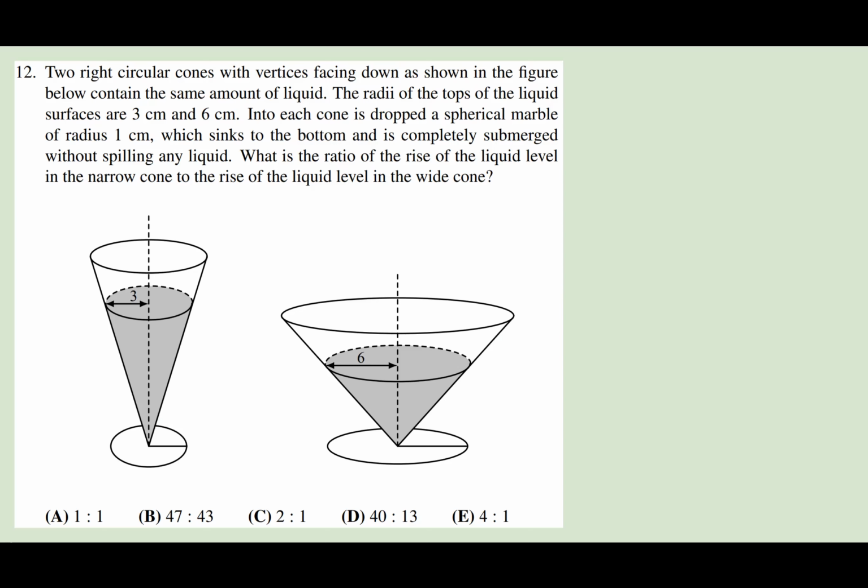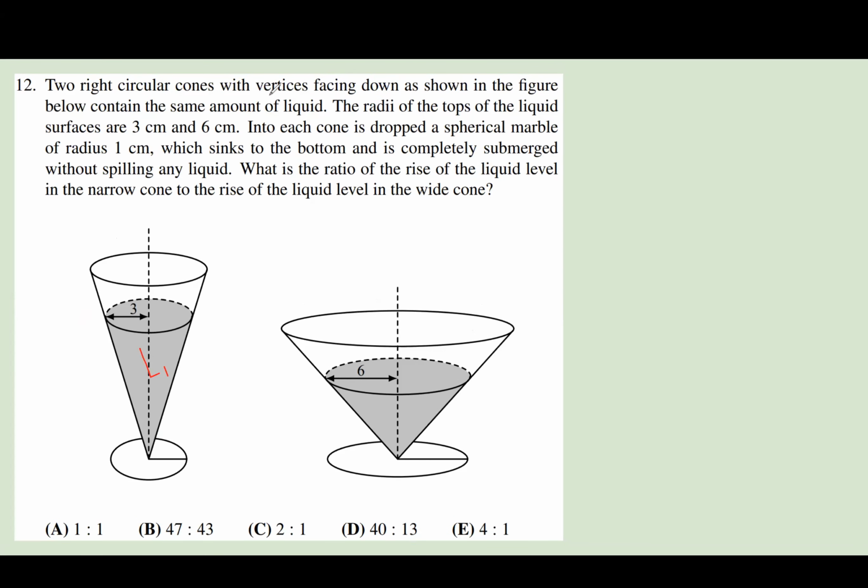All right. So we need to think about how this is going to work out. Okay, so we know the radius over here is 3, the radius over here is 6. We can call the height of this one h1. Whoops. It always does it the first time I draw something. We can call this h1, we can call this h2, right?